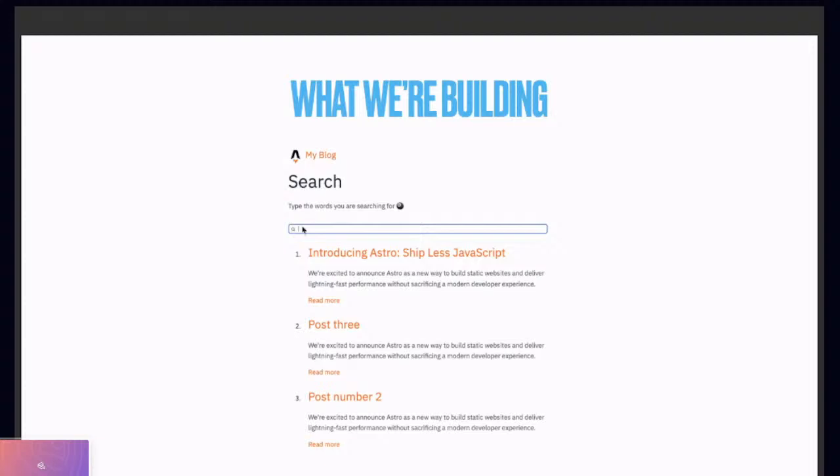Right, so let's just get right into it and see what we're building. So the end result will look something like this. It's obviously not the most styled system that we could have made, but it's a working system. So what we see here is an Astro website. These are blog posts. So as you can see, there's 3 blog posts, and there's a search field, and that's basically where the magic comes in. So the search field is powered by Typesense, and it allows us to search in all the data we have.